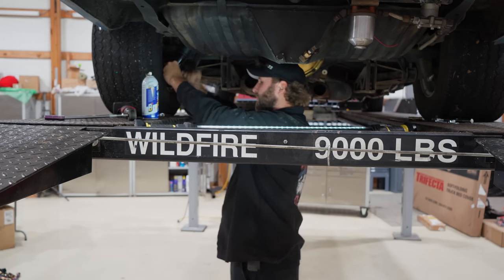Boy, she was running rich. Then, I think we can just do this. Sure enough, needs to be a little longer though. Let's find a longer one. But in the meanwhile, we can put these back on. Tells me the old carb's been off this old buggy many, many, many times.